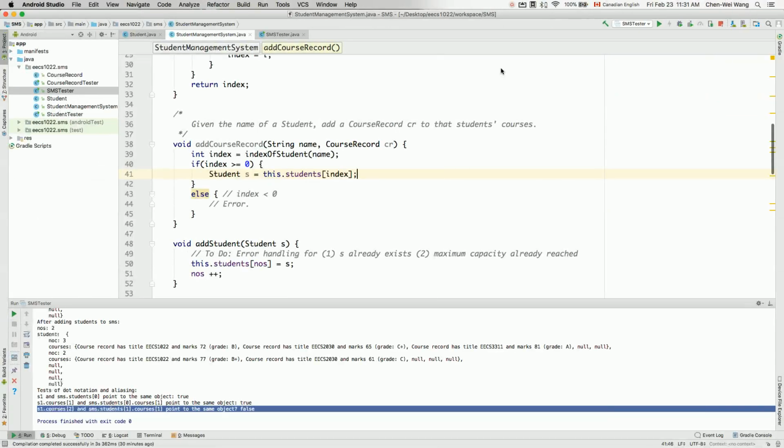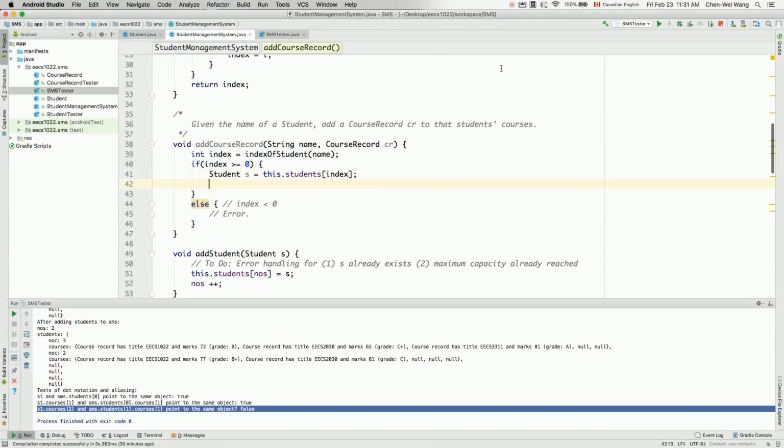Okay, so now what should I do? So now it's rather easy. I can simply say s.add course record. And now be careful, add course record over here talks about what we define in the student class. Okay. And that's why it's so interesting to see how these 2 versions of add course record are defined.